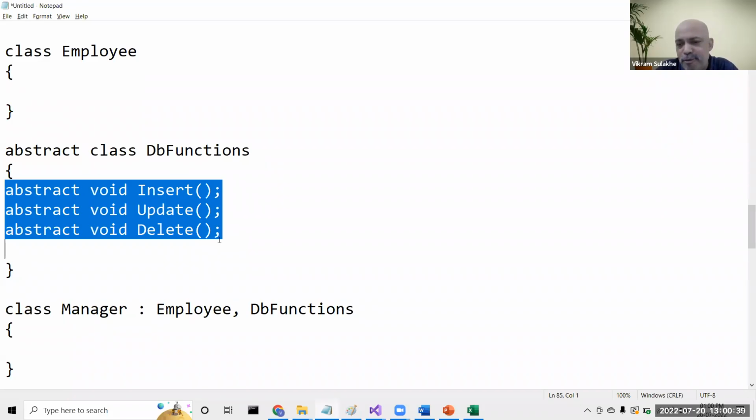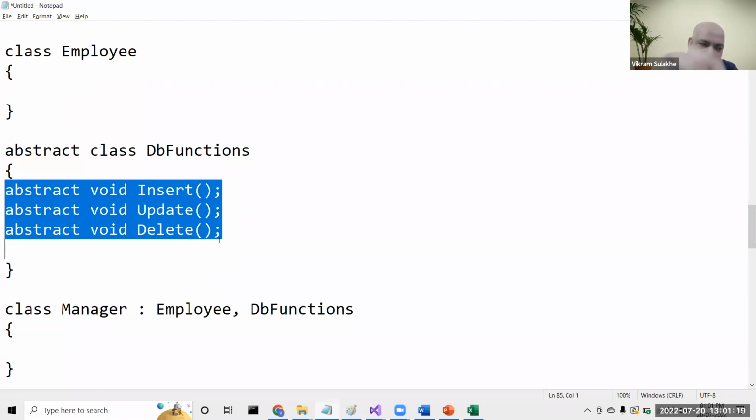Now it is very difficult for the compiler to build in a rule like this, saying that I will allow multiple inheritance, but I will have to first check that the abstract class has only abstract methods. Are you getting what I'm trying to say? Why? Because assuming you first allow it, and then later they go and make one of the methods non-abstract. Or like he said, what if I introduce some variables out there? Because the abstract class can have other things in there. There's no restriction on the abstract class itself, right? So it becomes very difficult to keep a check like that.